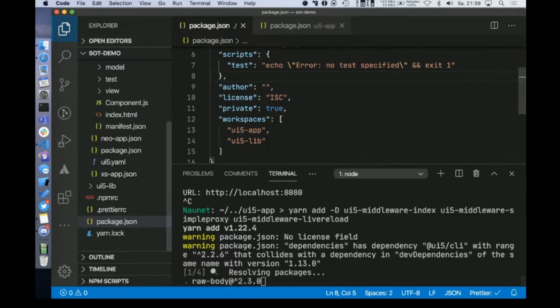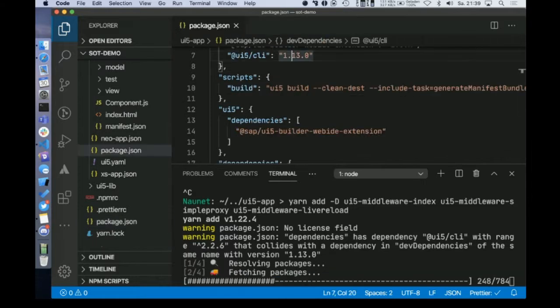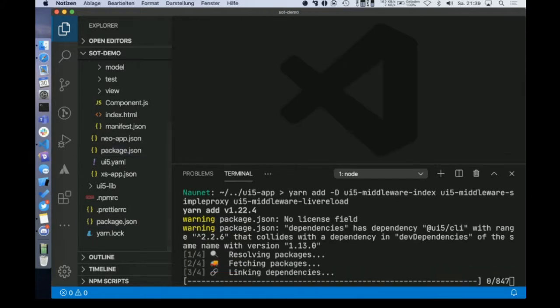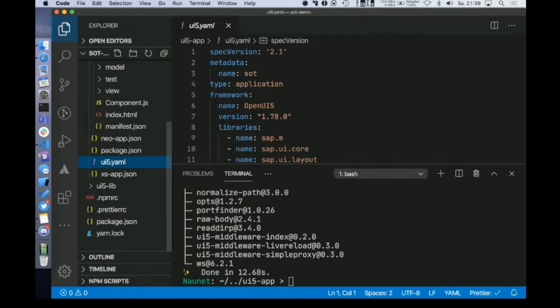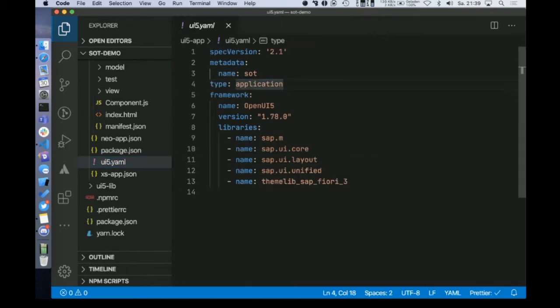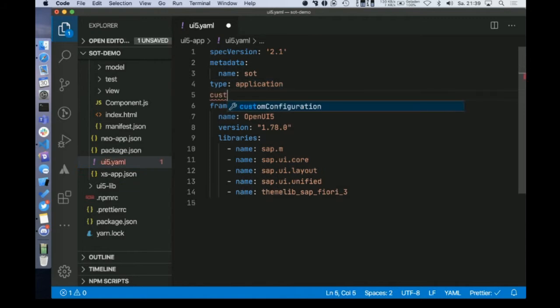Then all of this is going to need a configuration as well. And we'll just use all the standard stuff. I'll go in the ui5.yaml of the application. And then I have my custom middleware.